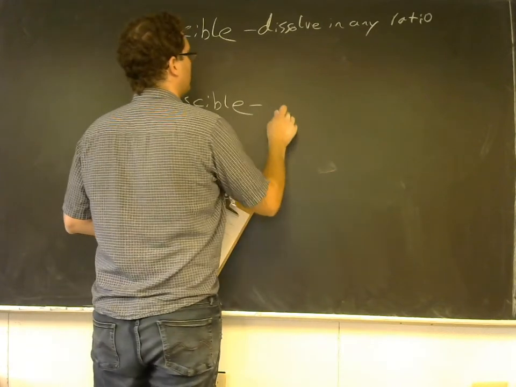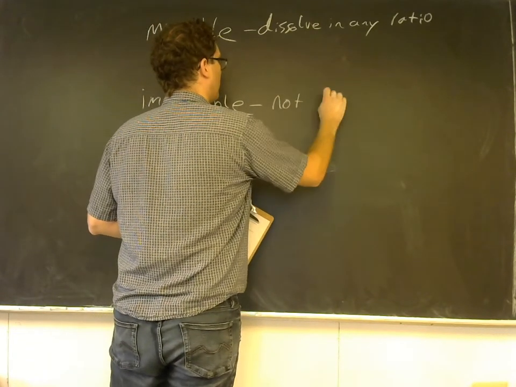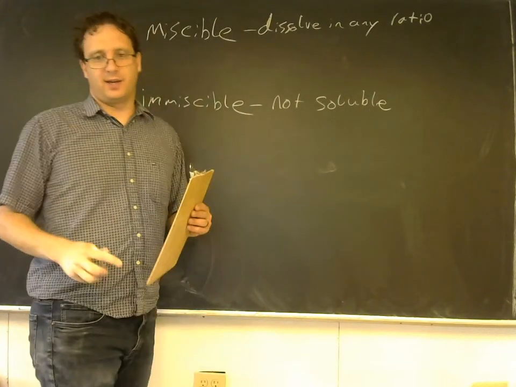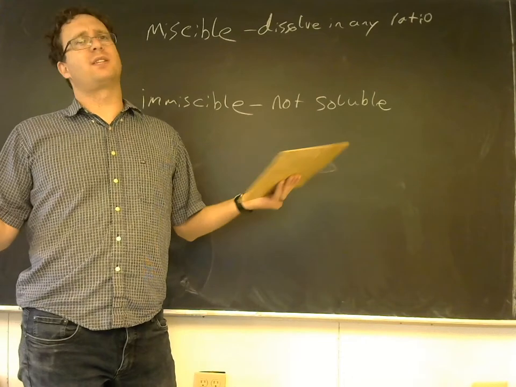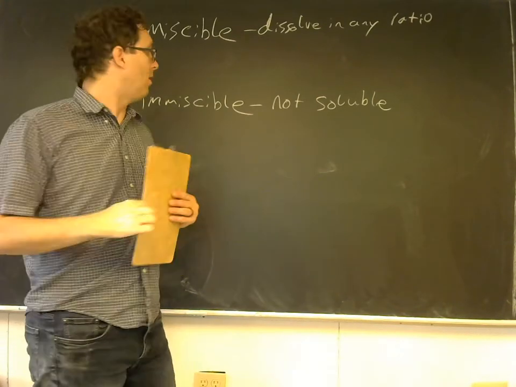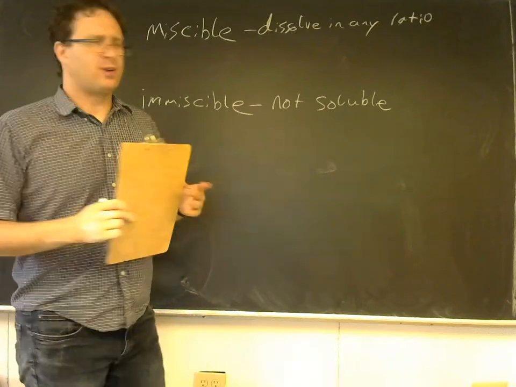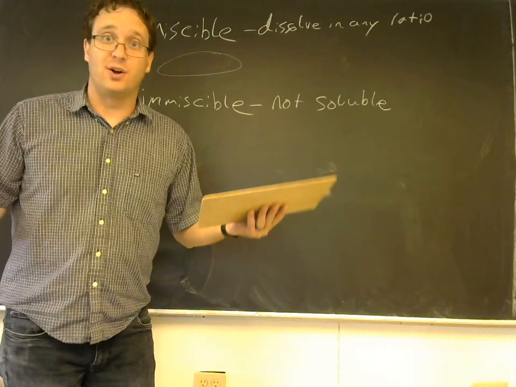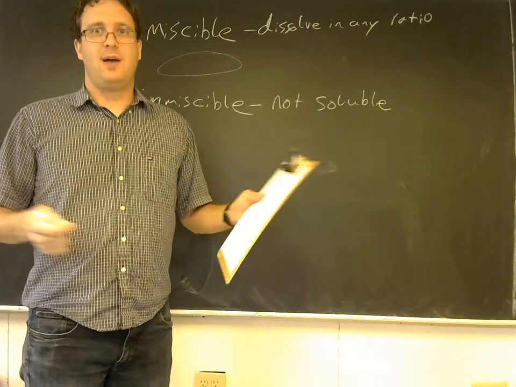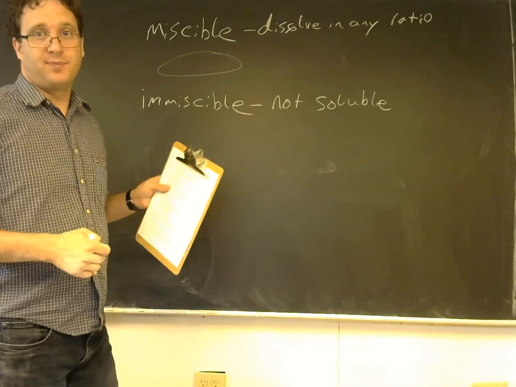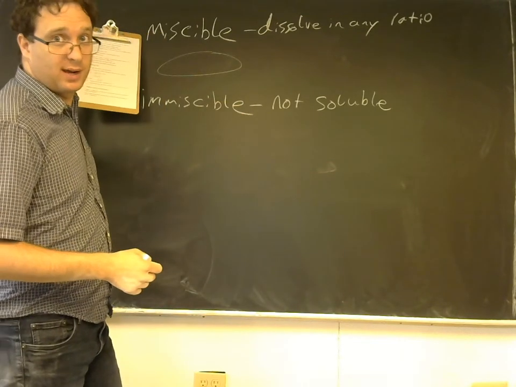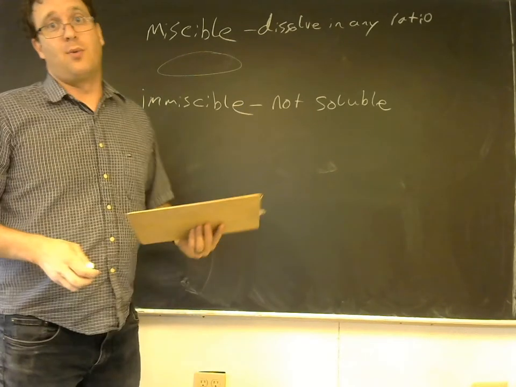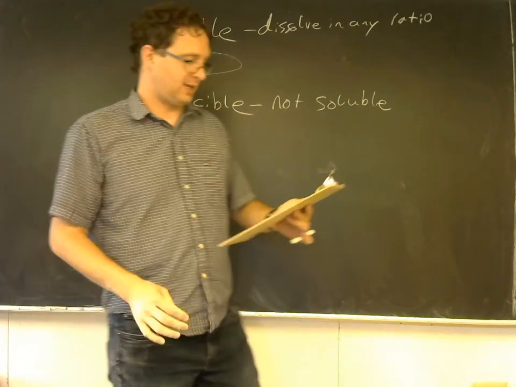Immiscible liquids are ones that are not soluble together at all. So something like oil and water. They don't mix together at all, not in any ratio at all. So they are immiscible. Of course, there's a middle ground, which doesn't have a good name, of liquids that are somewhat soluble in each other, but not infinitely so. There's no good name for those, but we've got these special words to describe liquids that are infinitely soluble in each other and completely insoluble with each other: miscible and immiscible. Okay, that's it for 13.2.